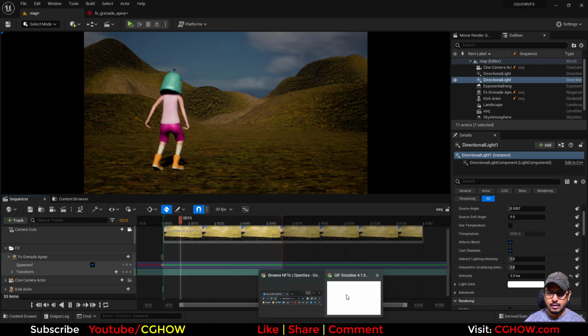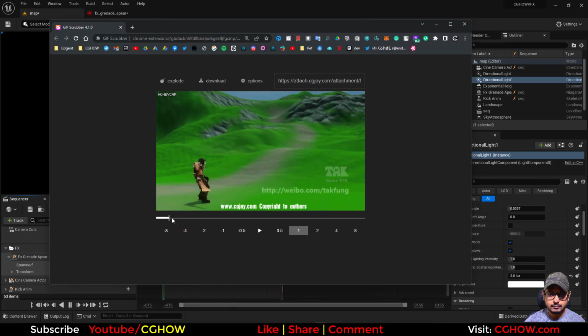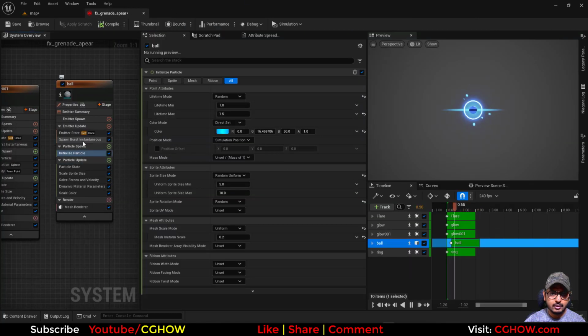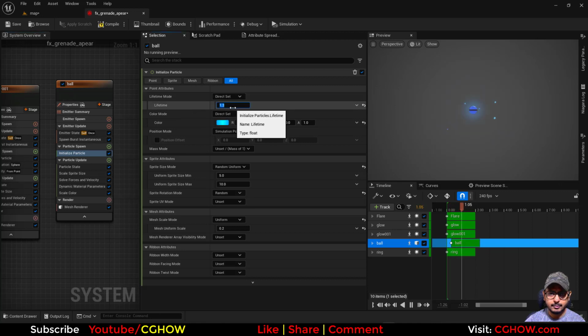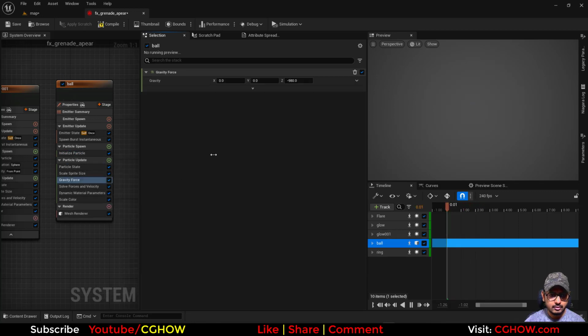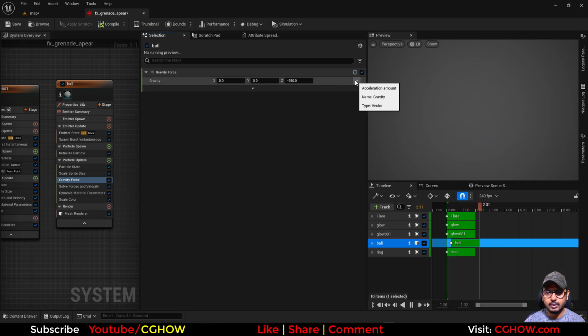Yeah. And this ball after appearing should be very glowy, and then after just appearing it will fall down to the ground. So in this ball, let's make the life constant, maybe 2, and then I'll make gravity force, but this will be animated, so it should not work initially.